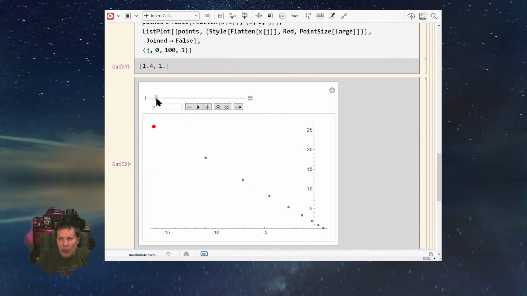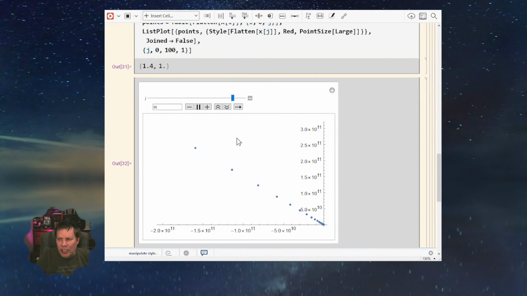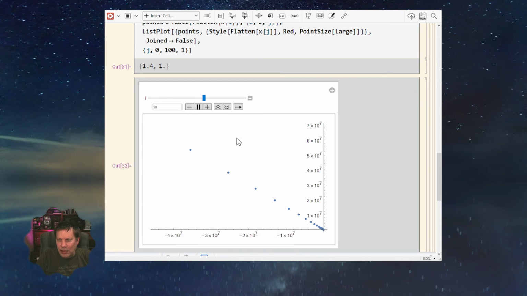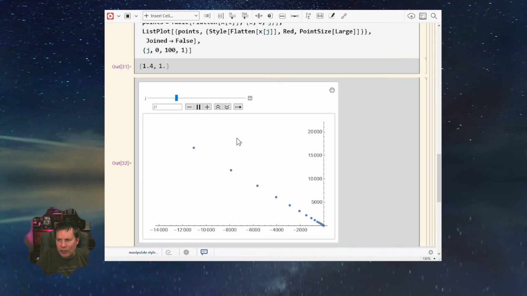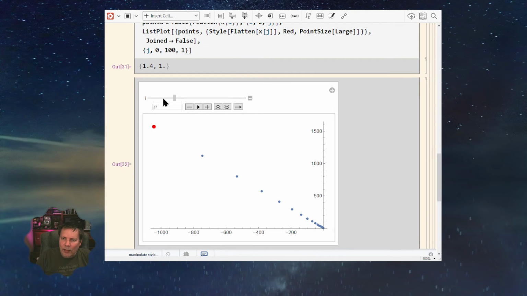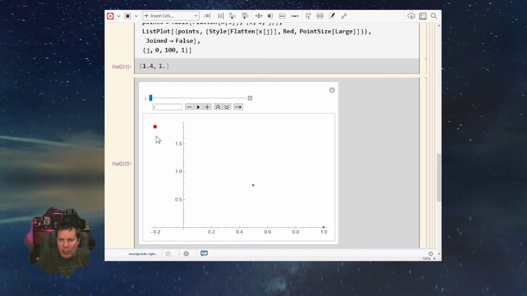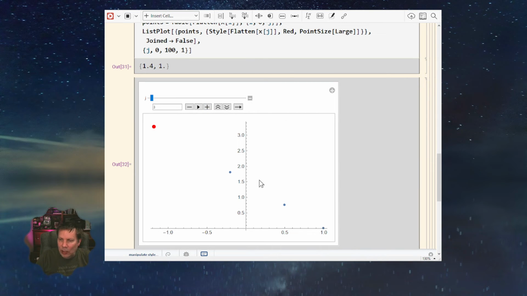I'll do this very slowly. What's going to happen is that these numbers are getting very, very large. If I let this continue, things are getting big really fast in here. I'm not sure if you can see what's really going on, but the values get really big. So I'm going here, and then my second point is up here. My third point is over; I am into the negative range for the x, the first coordinate. My fourth point, well, that's J equals 3 because I start with 0. And I continue to do this.